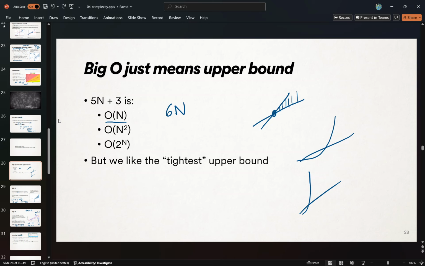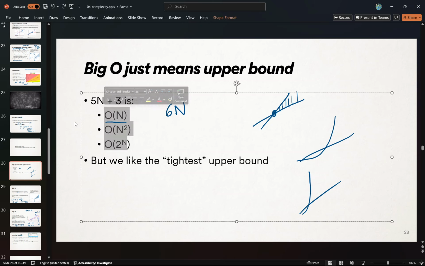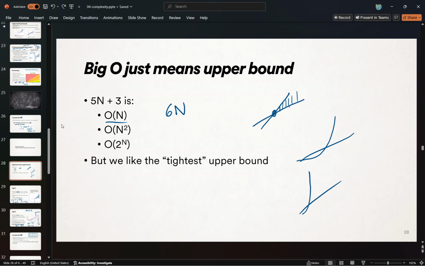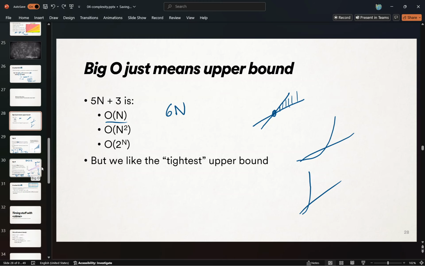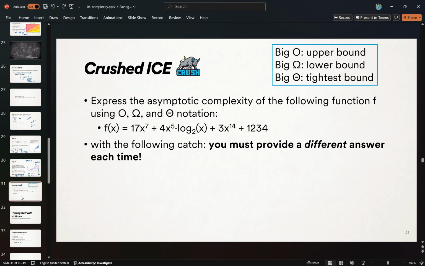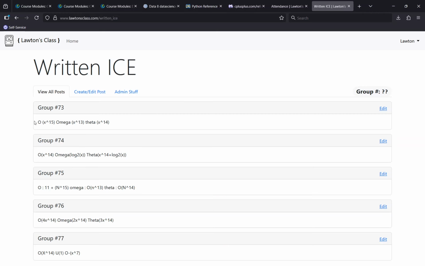Does that make sense? That's the real big O. Yeah, that's the real big O. You could have multiple possible answers for big O and big omega. I guess you have multiple answers for big theta if you start putting constants here, but nobody usually does. That's a good question. Does that answer it? Yep. Yeah, any other questions before we look at your answers? You could have played the same game with big omega, just in the other direction. Yeah, let's take a look.